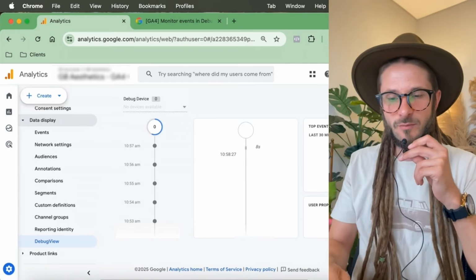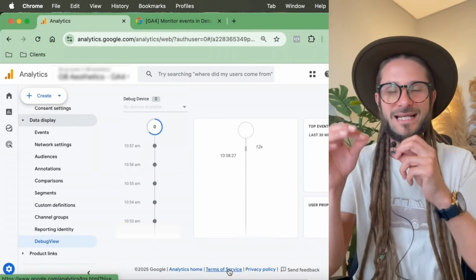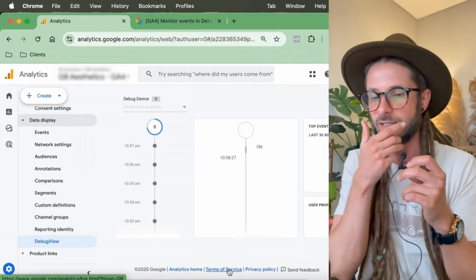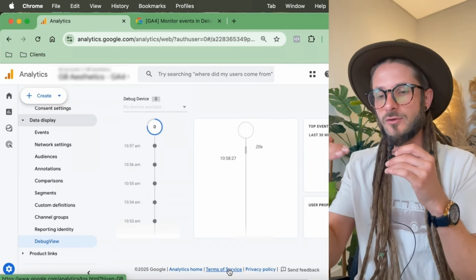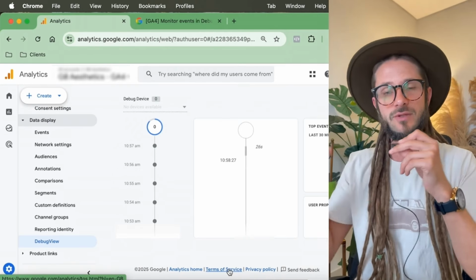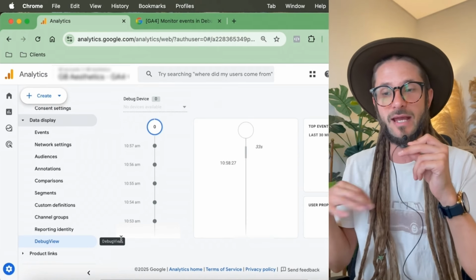And what you want to do is check this to make sure that all the events are firing correctly. This is another way to see the live events that are happening, your diagnostics of what's under the hood. We need to see how things are firing as we go through the conversion processes ourselves. As we go through the purchase flow, or the submit lead details flow, we need to do that through these debug views to make sure that everything is firing correctly.